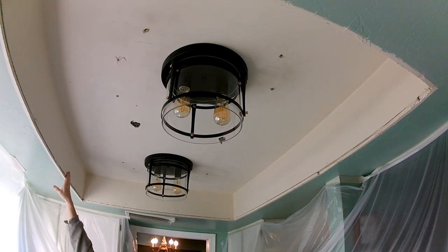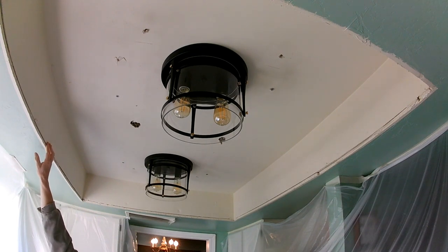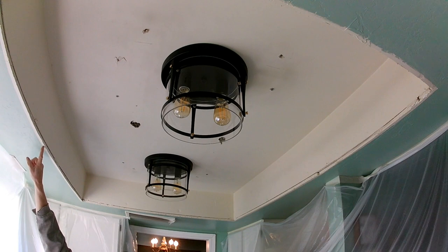So let's go ahead and get the corner bead cut. I'm just using a square corner bead. If you do square corner bead, you want your sheetrock at a 90 degree. If you do round bullnose, you have to cut this sheetrock back so the bullnose can sit round on it. You can't put round bullnose on a 90 degree. Bullnose has to sit almost on a 45 degree. So if you did want to put round bead, you would have to cut back the sheetrock a little bit so the bullnose sits on there nicely. It doesn't like to sit at 90 degree.